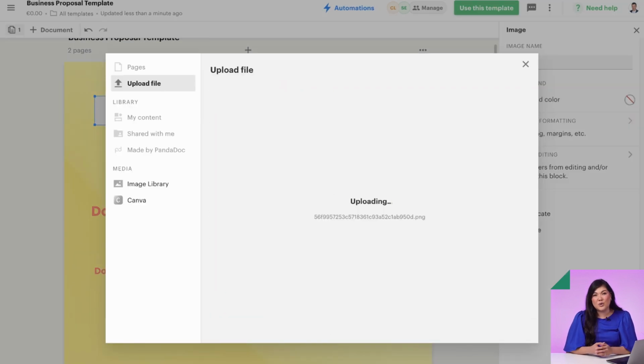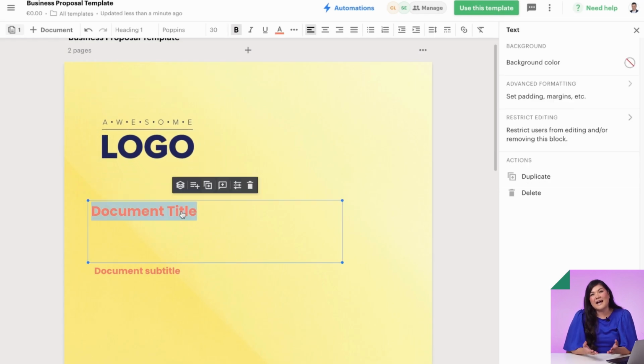Next, you can upload a logo, change the title, and add a variable. Variables are an absolute game changer. They are placeholders for information that changes from document to document. A variable automatically populates from your contact list, CRM, or document settings. Remember how this template is a master copy for future documents? Well, variables help you speed up personalized document creation and avoid critical typos.